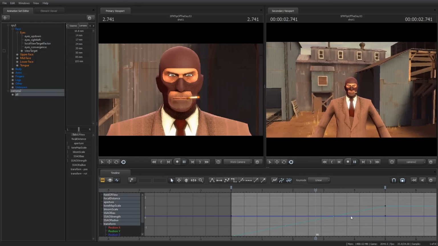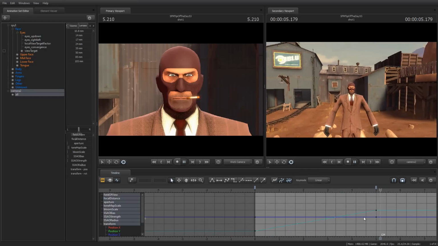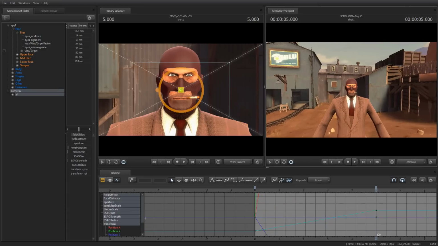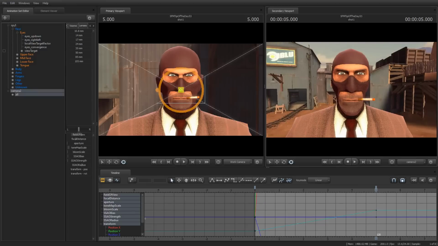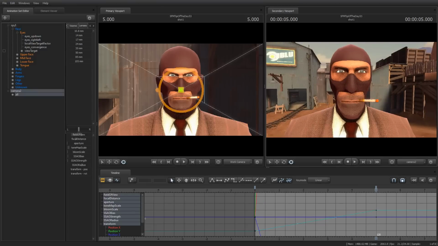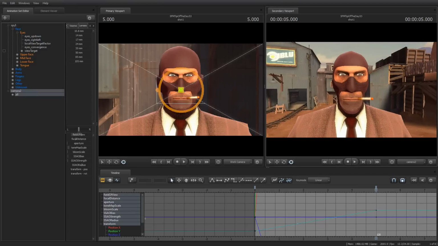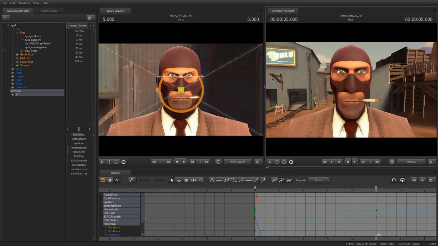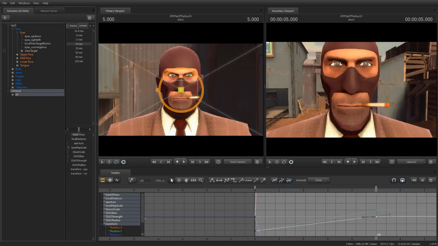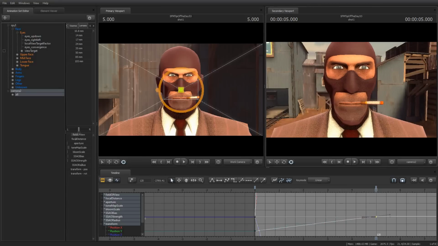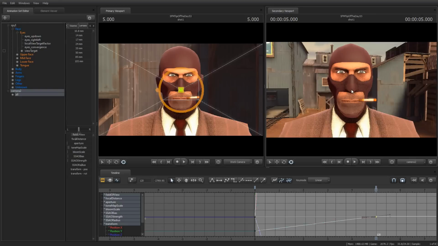Now I want to compensate for this by bringing the camera in. So I'm going to put the playhead here again in the same place, and I'm going to click and hold, and try to avoid shifting the camera at all. I'm just going to move straight in by pressing the W key on my keyboard until the spy's head is approximately in the same location. And, you know, he's looking a little distorted, so I think I'm going to go with 24 millimeters.